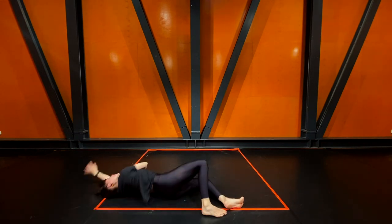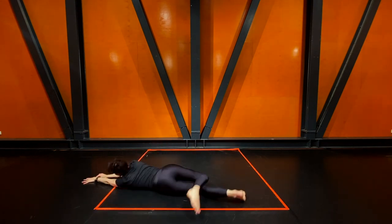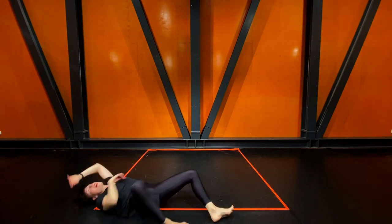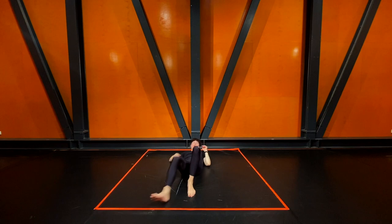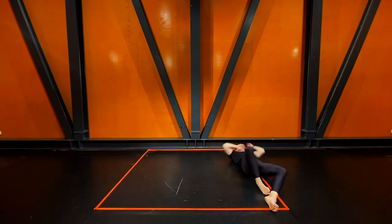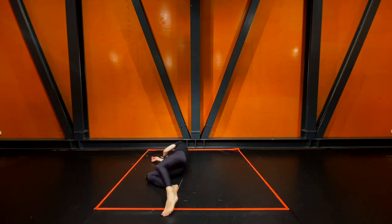Is there anything leading you? Do you think your hands are leading you more? Is it your legs leading you more? Have a sense of trialing things out. I'm just going to go back into the middle this way. So rolling. And rolling. Trying to release through the front.